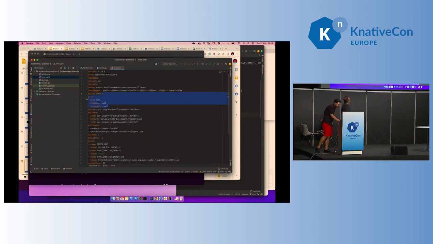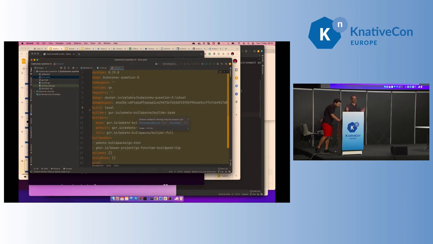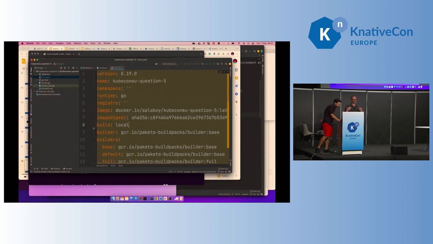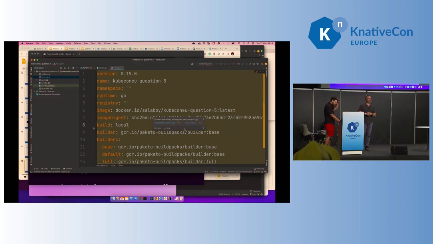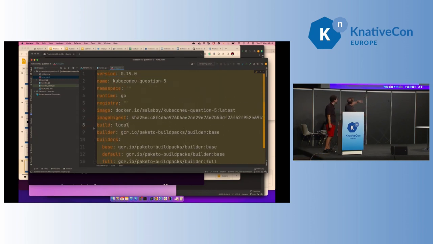So that's metadata for the function itself. And so there is YAML in the project. We try to hide that, or not really hide it, but the user doesn't have to interact with that. And in fact, a lot of the values in here you can set using the func CLI. We have a func config command that you can use to do things like set environment variables on your function, and those environment variables may be pulled from a persistent volume or secrets or from something in your environment itself, or a hard-coded value. That kind of stuff is hidden from the user through things like func config.